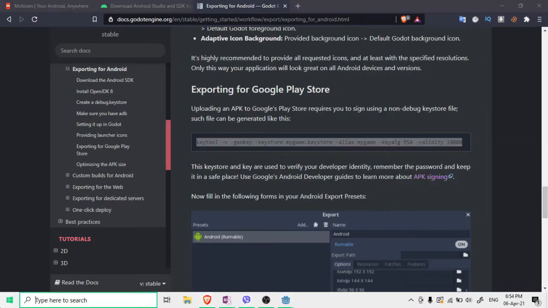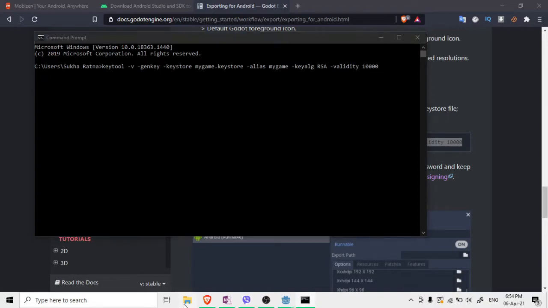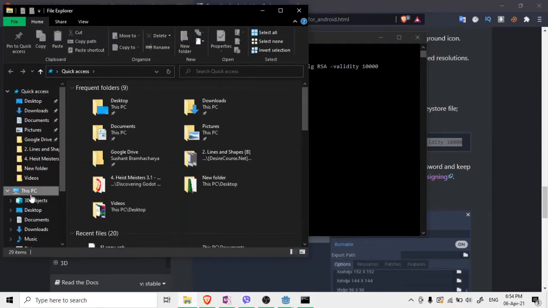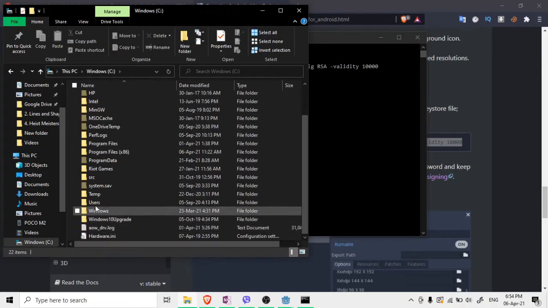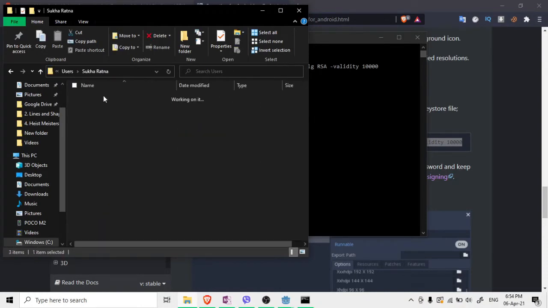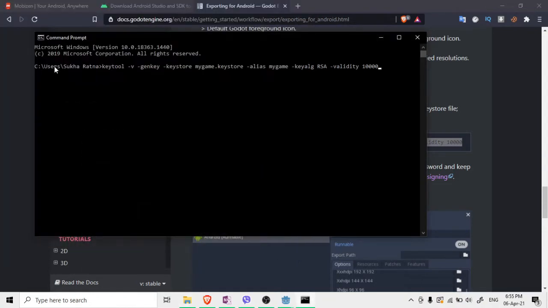code. Now I will be going into my CMD. I assume you have already added it into your environment variables. I have already done that in my last video. So I will just paste it over here, and as you can see, you have to know the location of your CMD. Right now it is in my user. So where is that in my PC, you might be asking? It's over here in my users. See, users and my name.